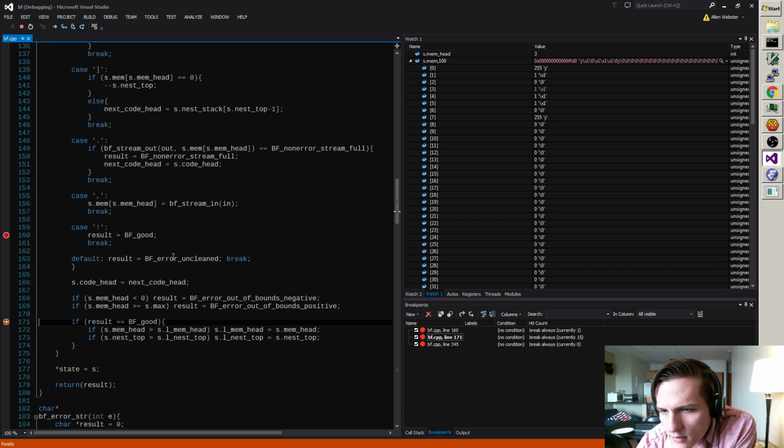Continues the loop, subtracts 1, moves into the inner loop, moves to the right, adds 1, moves back, subtracts 1, exits the loop, adds 1 back in, moves to the left, adds 1, continues the loop, subtracts 1, does not begin the inner loop, hopefully, and then it adds 1. That's tough.